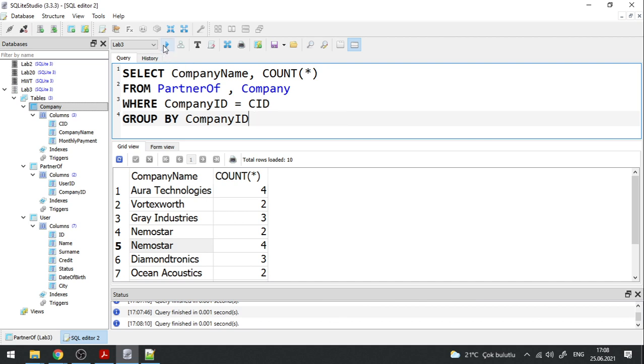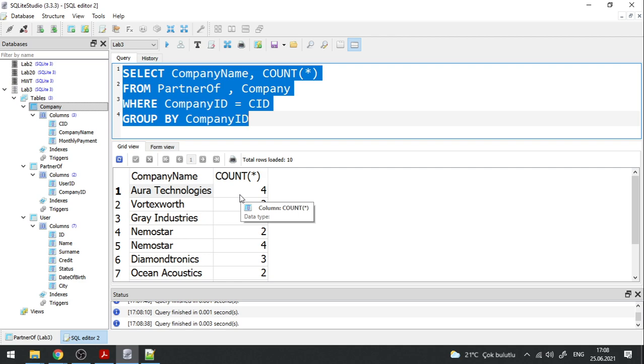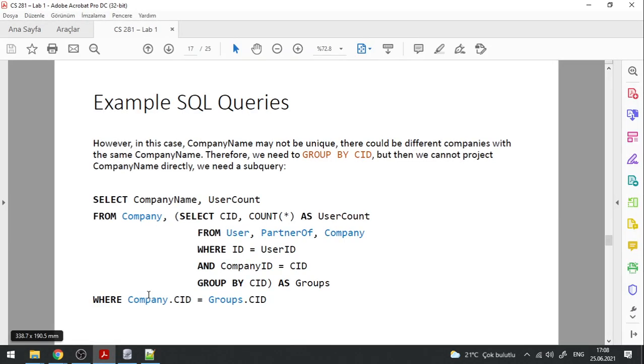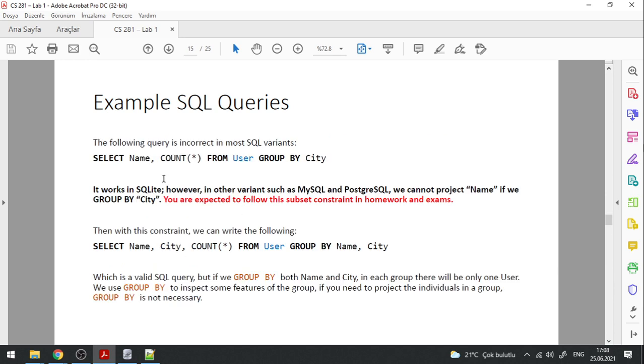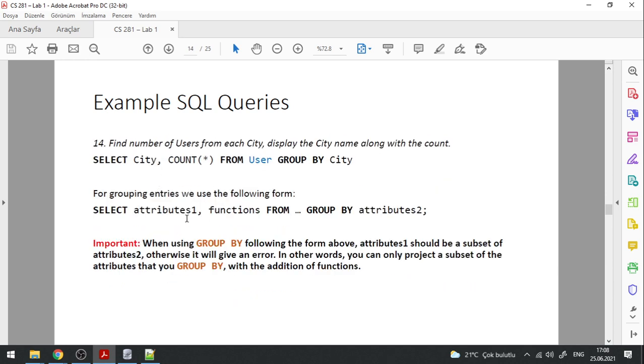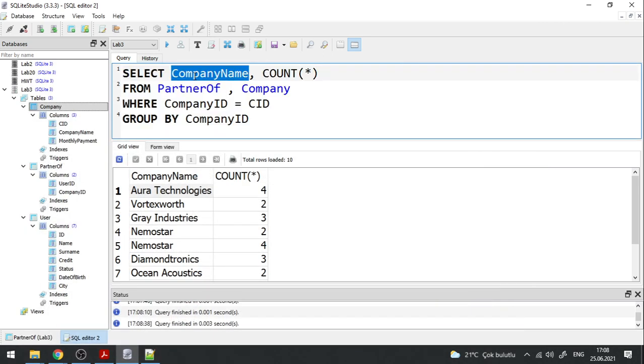Okay. In this version, in SQLite, it works. But there is this condition in other SQL variants saying that the things I project should be a subset of the things that I group by. If I write it like that, company name is not included in the things that I group by. Therefore, because of that rule, I cannot project this attribute in those other SQL variants.